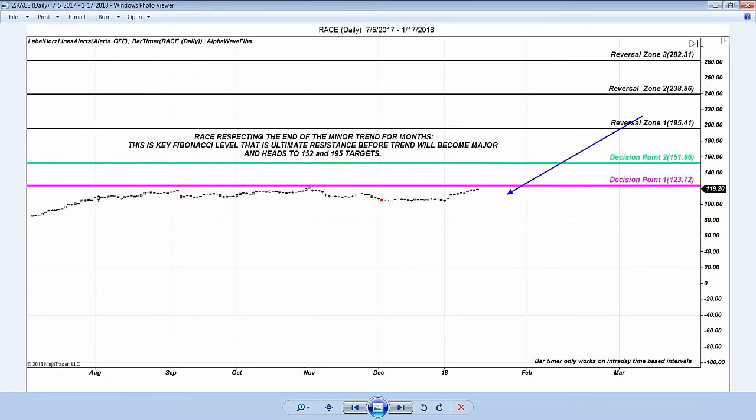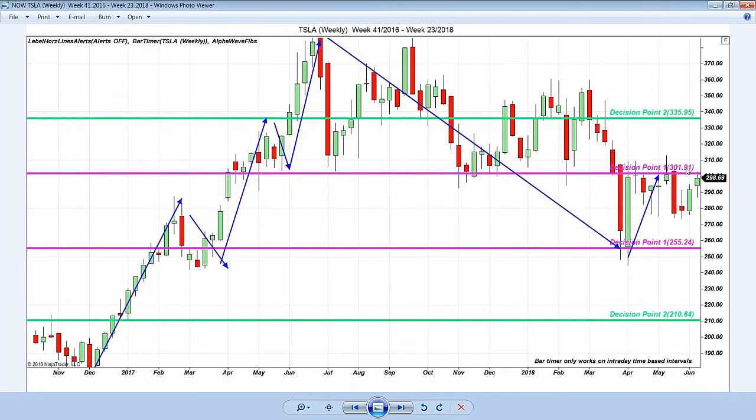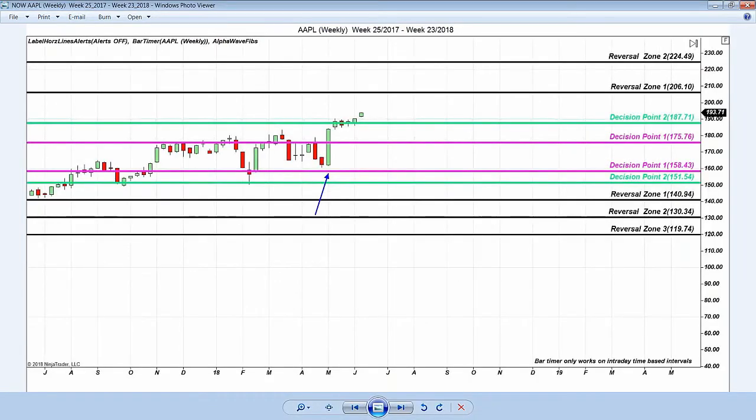Identical formula as on S&P 1-minute chart. No algorithmic trading of any kind involved. Exact same thing as you're seeing in nature, you're seeing on S&P. Time and time again. Where Tesla is now. No algorithmic trading involved. Tesla weekly. No algorithmic trading involved on long-term positions. Computer trading involved on short-term charts, not if you're holding position for years, like Tesla, like Apple. All the same formula.